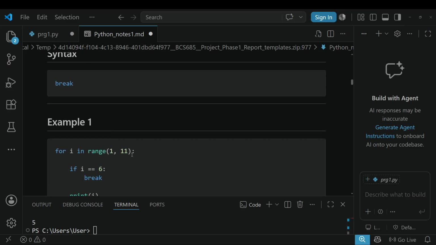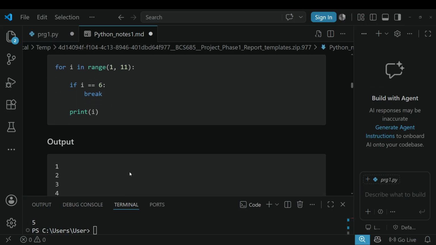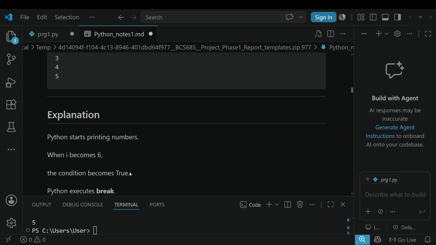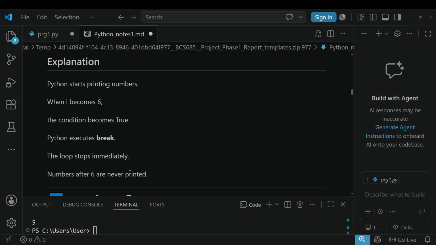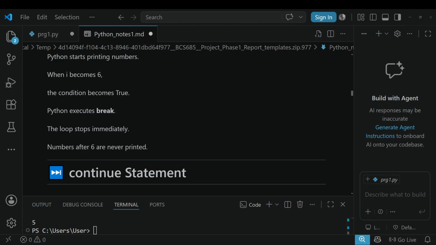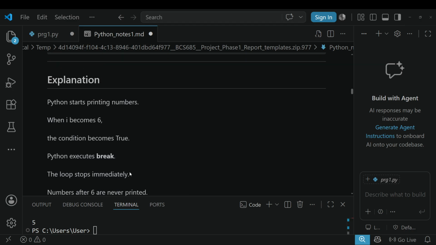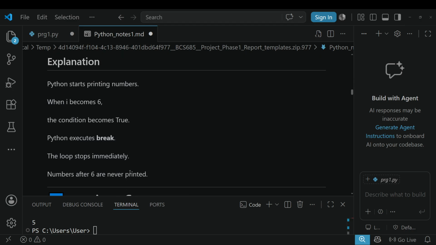This is how it goes: for i in range of 1 comma 11 colon, if i equals 6, when i becomes 6 the condition is true and it will execute the break statement. The loop will stop immediately, and this is the output. You can go through the explanation in the Python notes. The numbers from 6 onward are never printed.